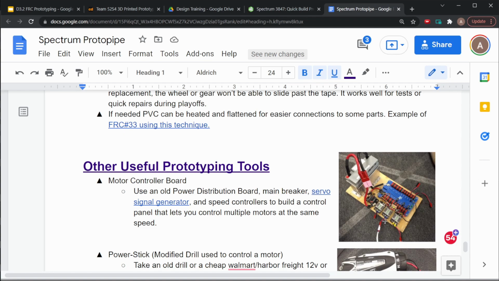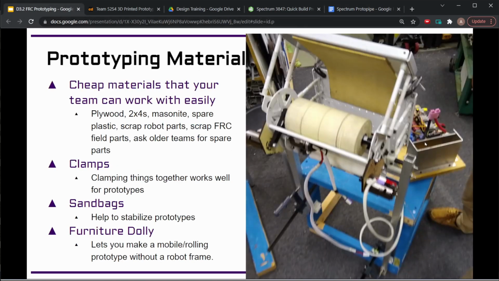So these can all be controlled forward, backwards, and we can set the speed. So if we're building a launcher prototype, we can control 3 motors at the same time, give them the same amount of voltage, and we can get a good idea of how the launcher is going to work. So that's what we were using here to drive these 2 motors at the same time, maybe 3 motors. I think we added a third. So we could do all of that testing.